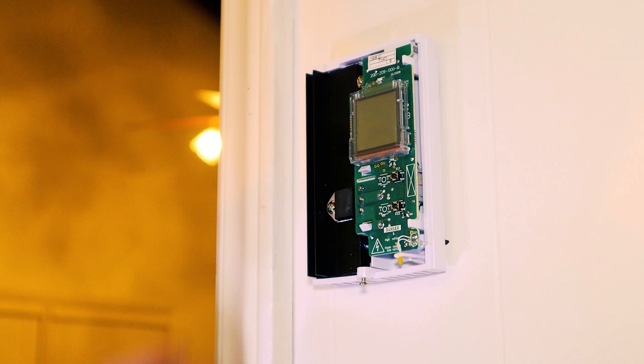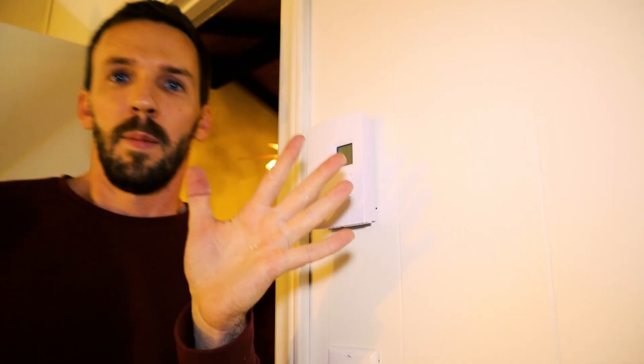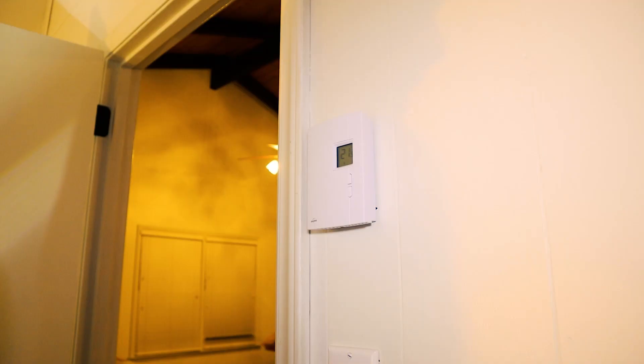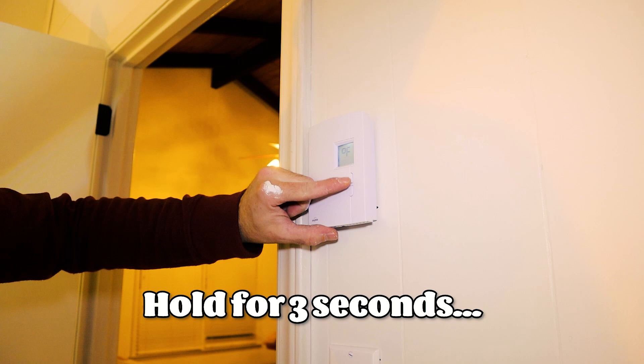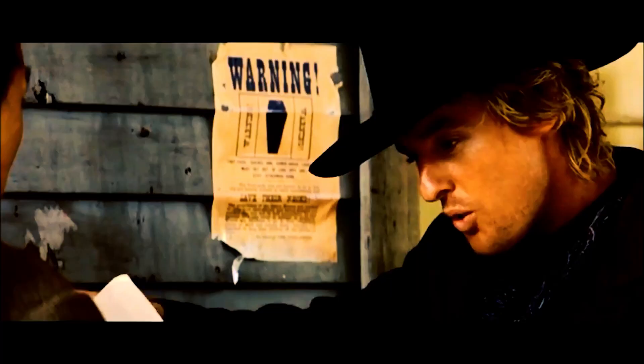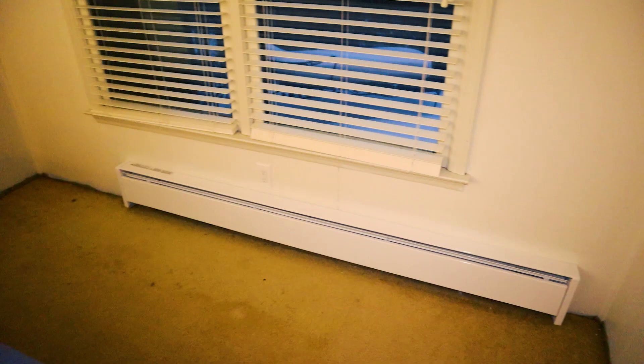Do the eye test — make sure it's level. Going to hit the breaker and try this bad boy out. It's in Celsius right now so let's go to menu and switch to Fahrenheit. Wow, look at this — these are great. My other baseboard heaters made weird popping noises and other little things. And believe it or not, these smell like apple cinnamon — like apple cinnamon oatmeal or something.